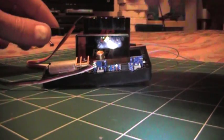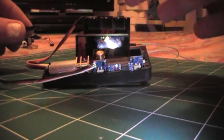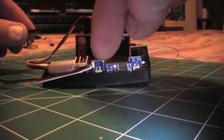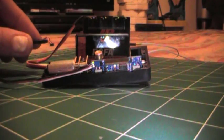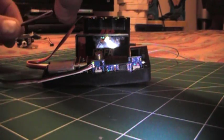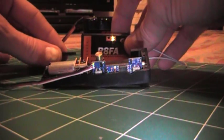Again, this is one of the version 2 that had the micro switch attached to it right here, and I very carefully surgically removed it and checked it. This board seems to be a lot cleaner as I checked it under a magnifying glass. It doesn't have as many solder splashes as the one I posted yesterday that burned up. When I inspected them at work, it was just loaded with solder splashes all over the SMT components and so forth. So that may have been the reason for the burnout, but it happened on both of them.